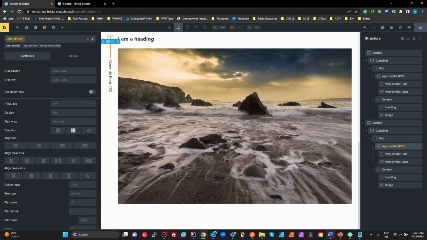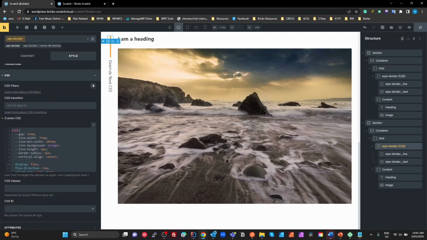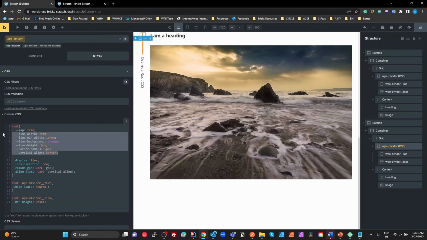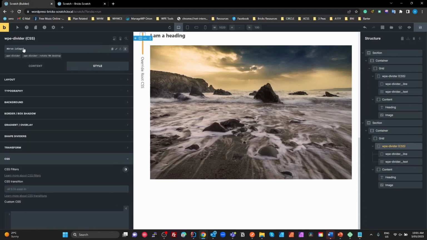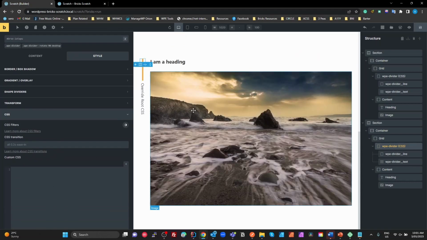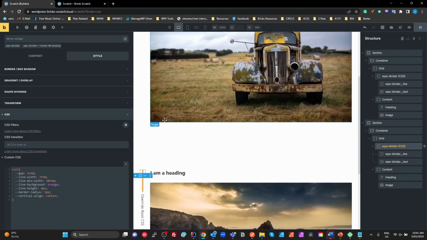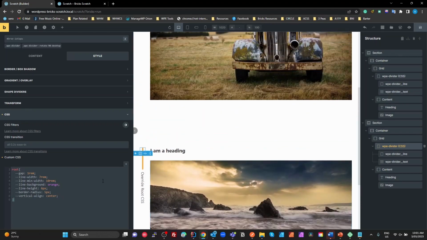So we're on the divider there. Style. And you see here, I've got a bunch of variables I'll define, and I'll come back to all this. So if we grab those, deselect our class, so we're going to style at the ID level, and then we put those variables there. We only need the ones we're going to override. So this is the second one. Let's say we don't want that to be orange and we want it to be a little bit thicker.